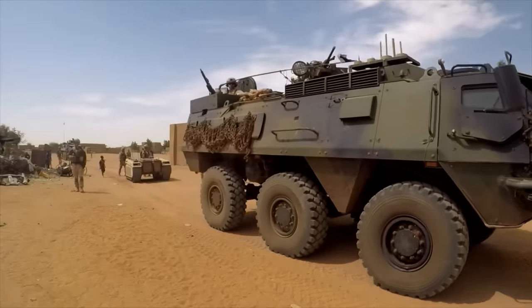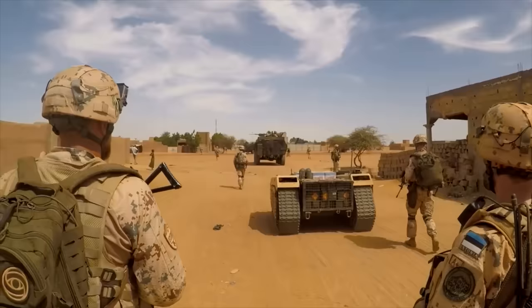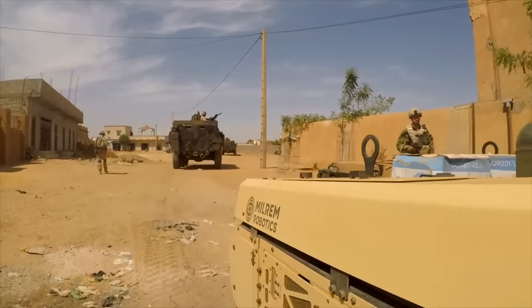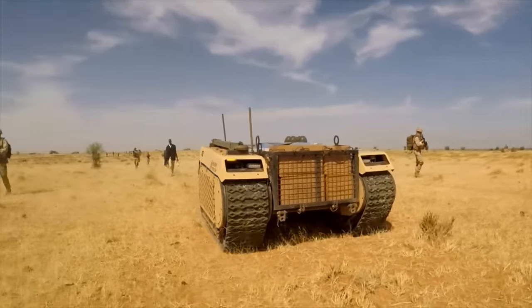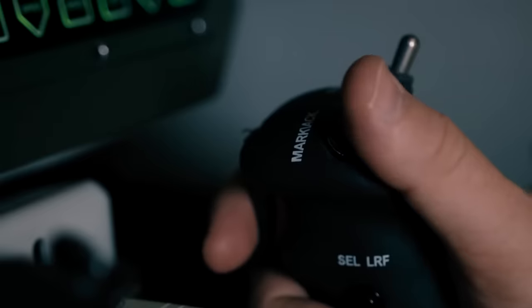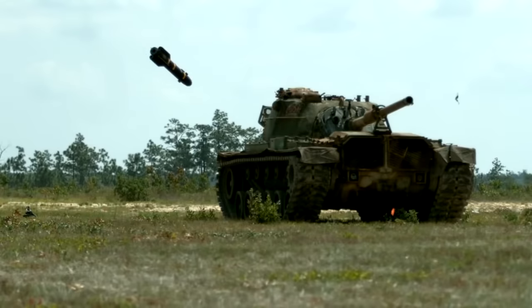This unmanned vehicle has also proven itself during combat. It was first tested by an Estonian infantry platoon stationed in Mali. According to the vehicle's designers, Milrem Robotics, THEMIS had its first combat experience in 2019 when the UGV was hit by a suicide vehicle packed with explosives. Despite sustaining a huge amount of damage from a blast created by nearly 200 kilograms of explosive materials, the THEMIS remained operational. The THEMIS is not only good for withstanding damage — it can also cause it, as multi-purpose infantry systems can be armed with different weaponry such as anti-tank missiles.